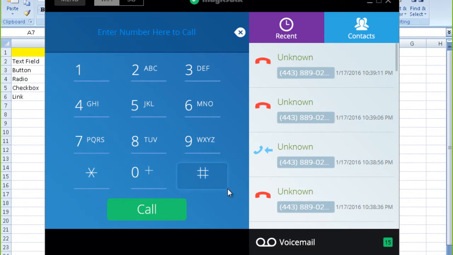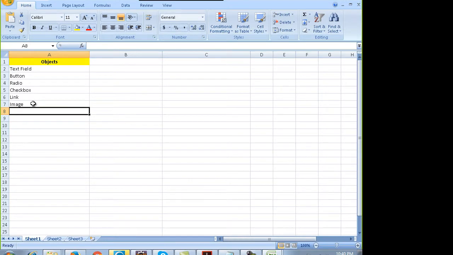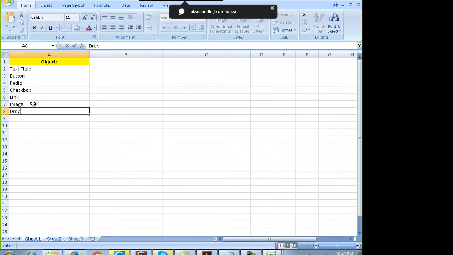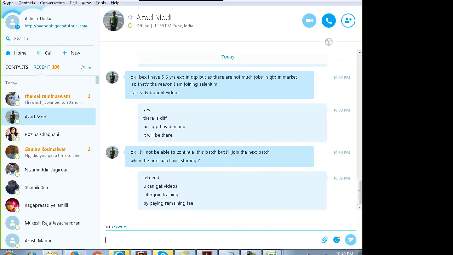Yeah, there can be a link. So there can be an image. What else can be there on a web page? What all do you see? You see a drop down. So majorly these are the objects on a web page which you generally identify.